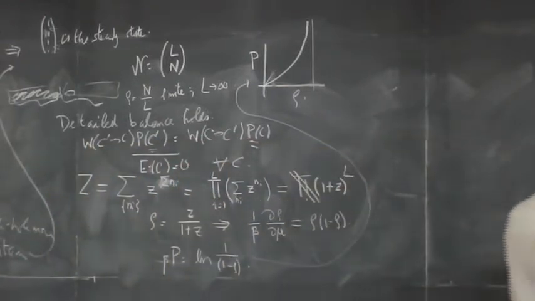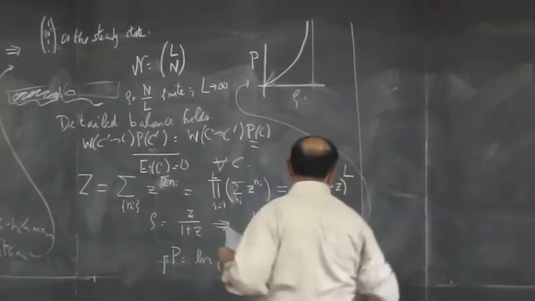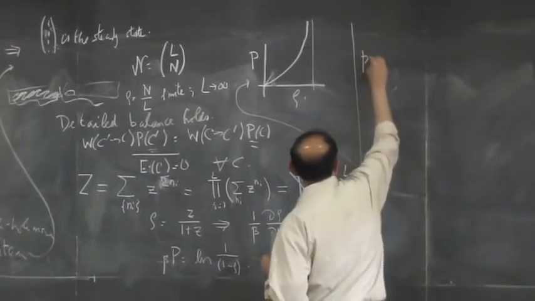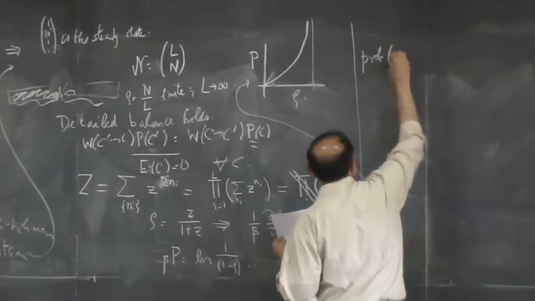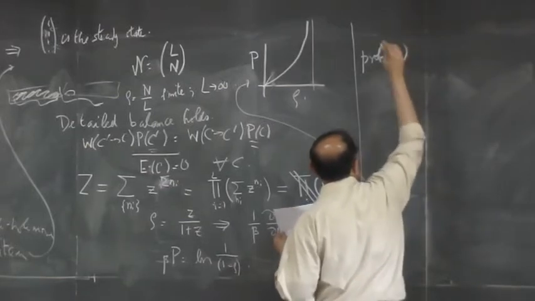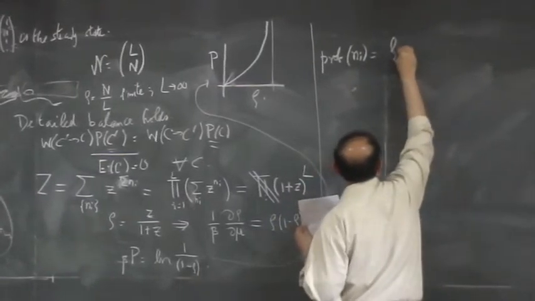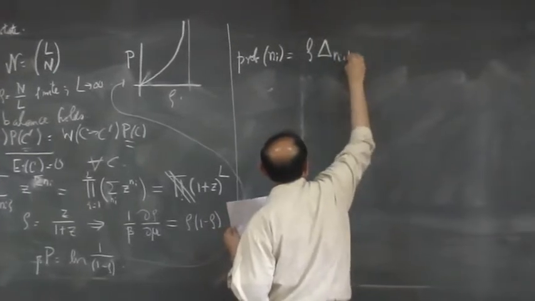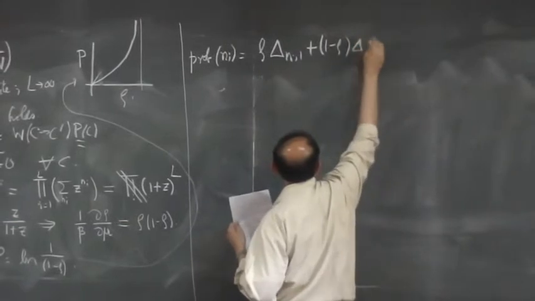Alright. Now, in the large system limit where we are using the equivalence to a grand canonical ensemble, we can clearly write the probability of occupation of site i, the probability of N_i, as rho times Kronecker delta of N_i, 1. It's just writing something in longhand, which is very obvious.